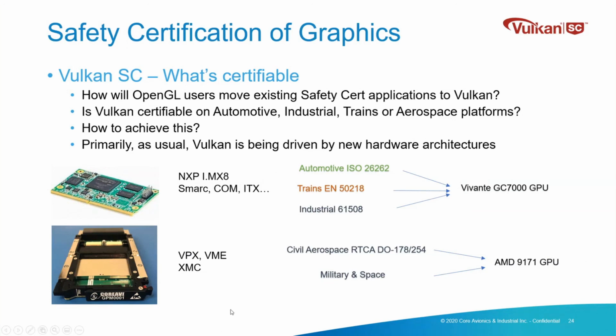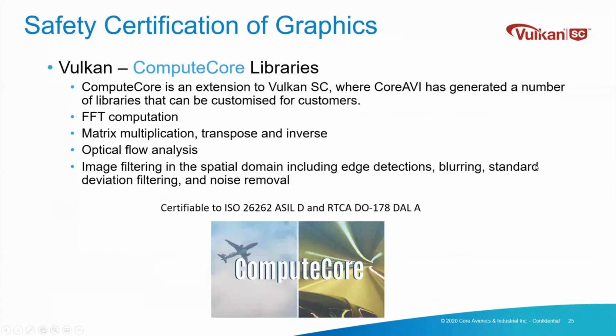As it's got more power and it's more flexible, it fits the military type environment of VPX, because typically automotive don't use VPX, they use cheaper varieties of interfaces like ComExpress. So compute core has actually been confused before. It's been thought to be Vulkan, but it's not. It's an extension to Vulkan SC, where it's a collection of libraries.